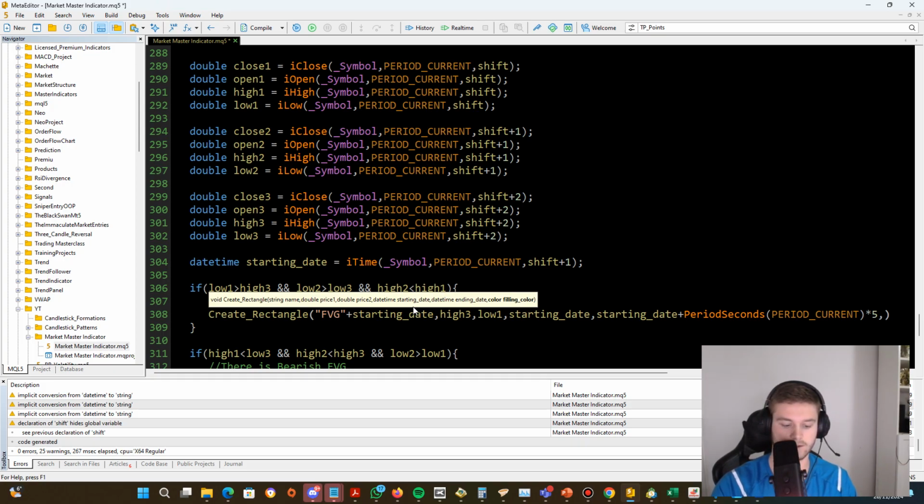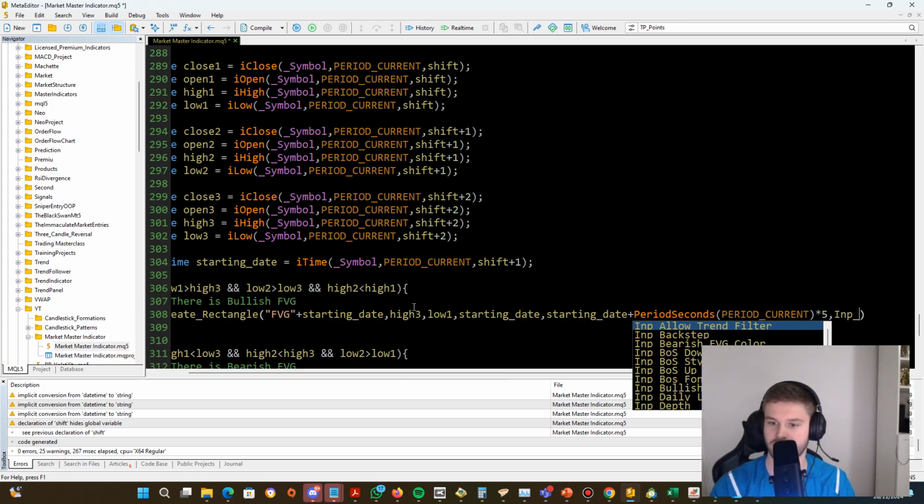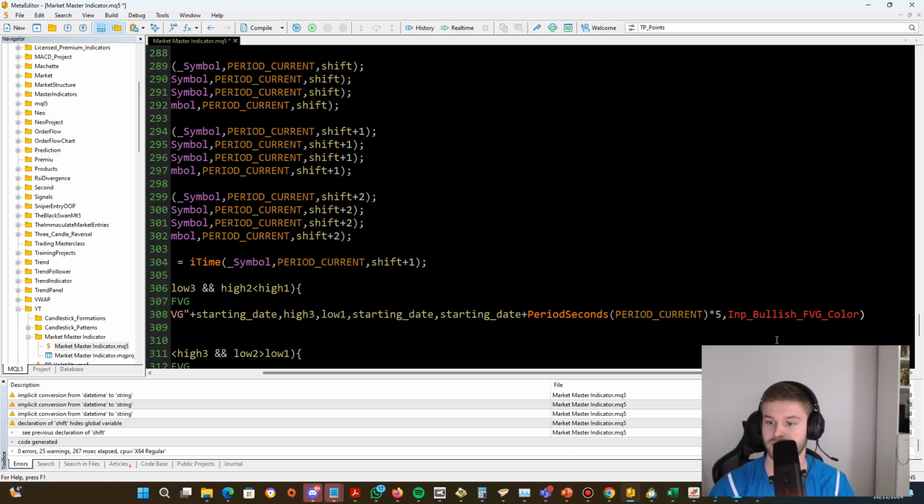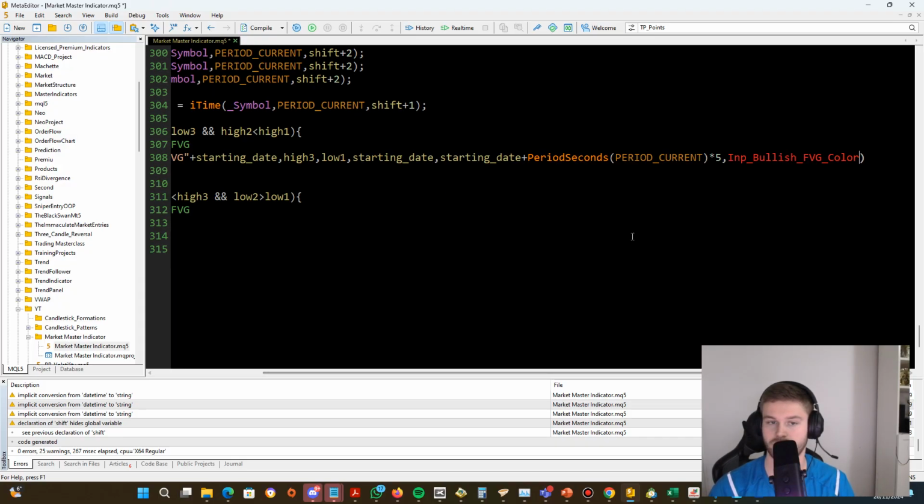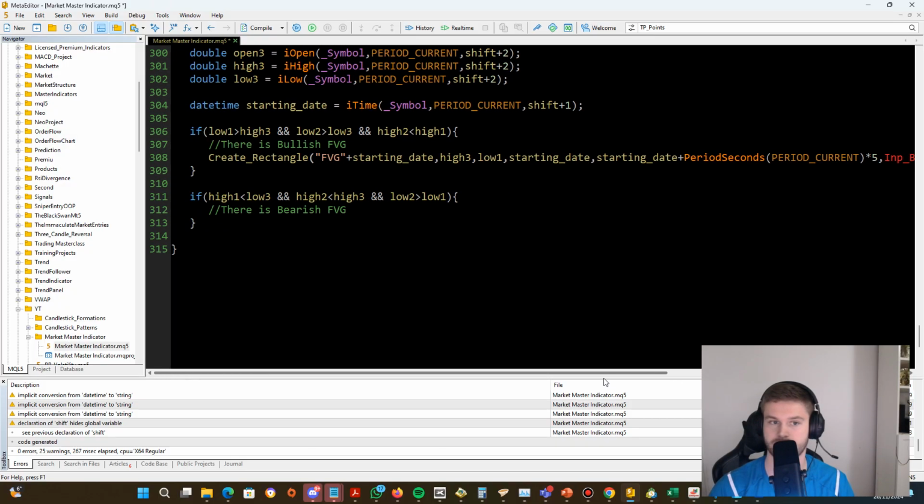Yeah, and now I also need to specify the color here, which will be equal to the input bullish fair value gap color. So I hope you can see the entire code here.